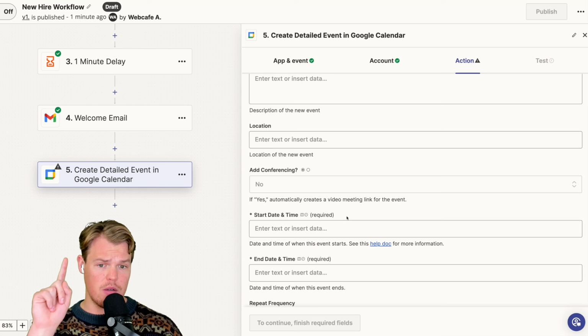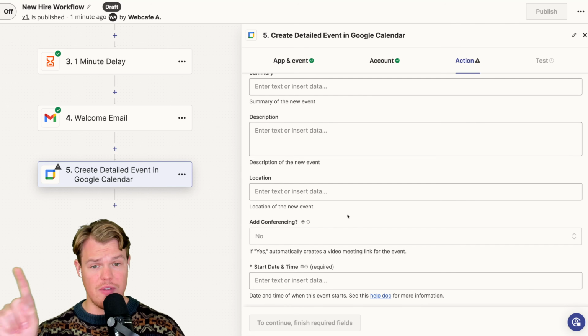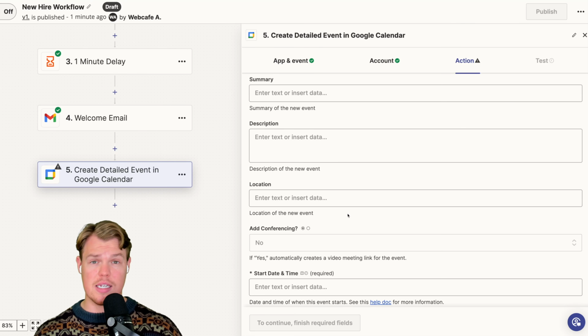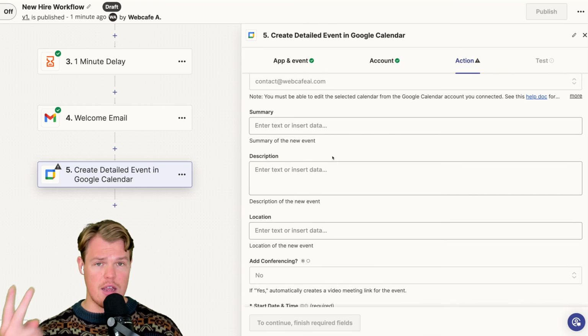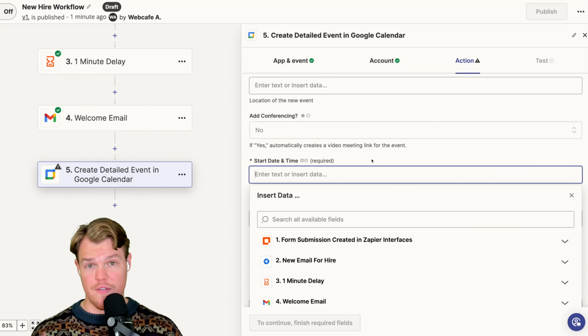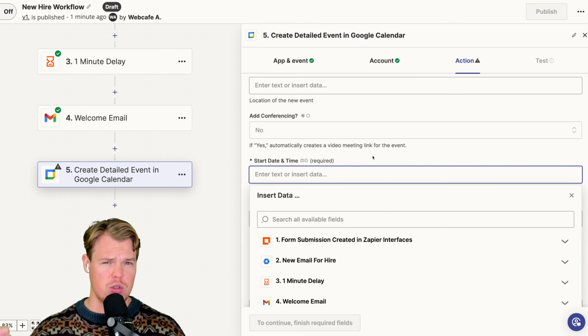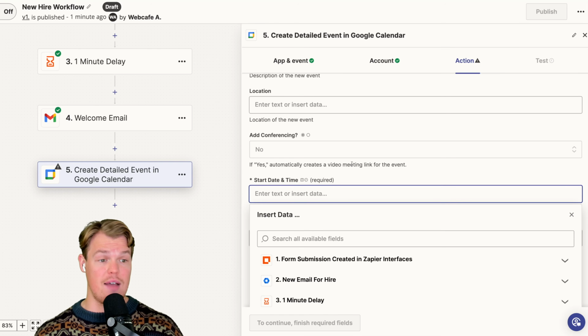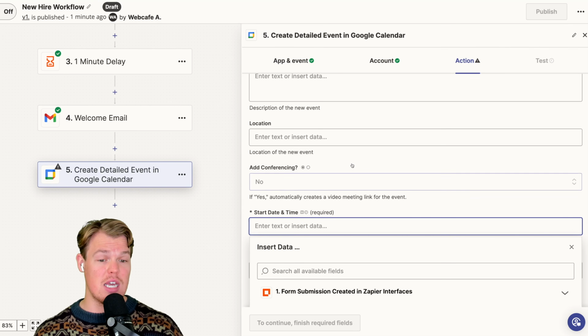Two things. First thing, we can do multiple events here. So if you have multiple training sessions, maybe you have 5, you would go ahead and repeat this step 5 different times with the 5 different training events and kind of proceed in that manner. Second thing, when it comes to actually scheduling it, that is why when we filled out that form, that date of hire, which was May 27th, is relevant now. We're going to use that information so we can have this anytime you submit it, it'll always work.